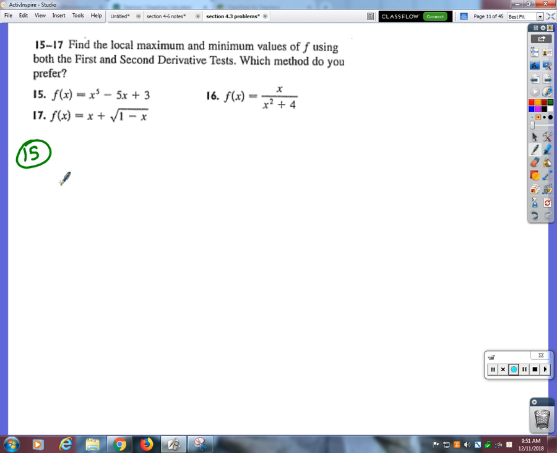How do I find the derivative? No, we're not there yet. Okay, take the derivative. Now what? Set it equal to 0. In this case, I only have one term with an x in it, so I'm not going to factor it. I'm going to get that x by itself. If I have two terms with x in it, then I have to factor.